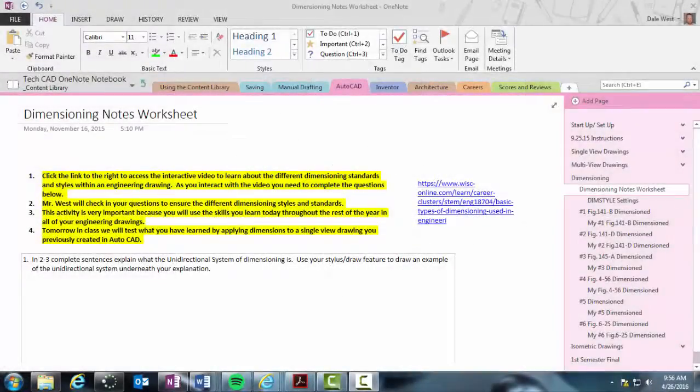In this unit, we are going to begin discussing dimensioning in the engineering industry. Dimensioning can definitely be very overwhelming and intimidating when you first look at a drawing. Once you understand the process and how dimensions are used, it becomes easier with practice. It also makes it more fun when you can apply these skills to things that you're interested in.